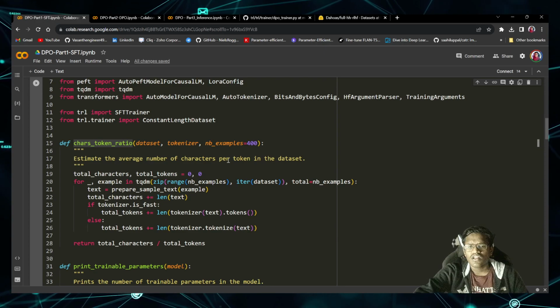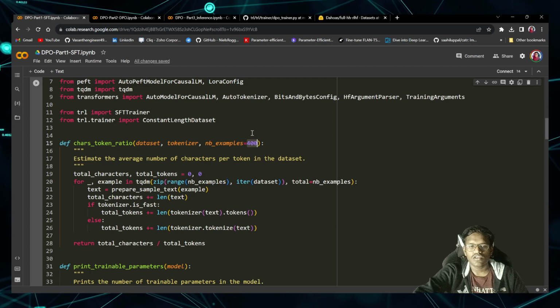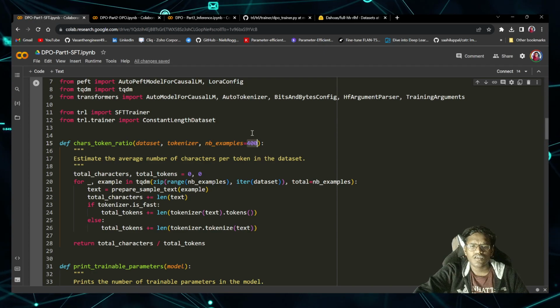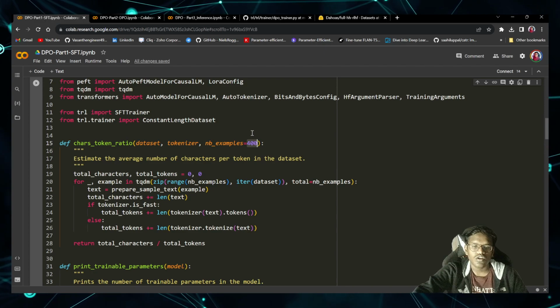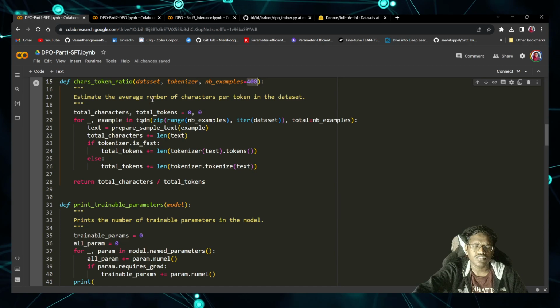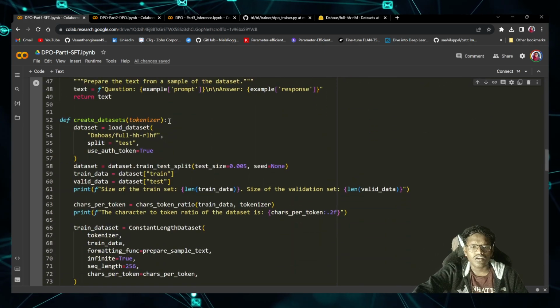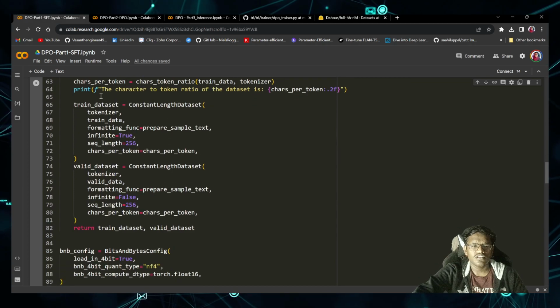For now, 400 samples have been taken as the range. In those 400 samples, each sample is tokenized, and how many characters there are per token is what is returned from this function.